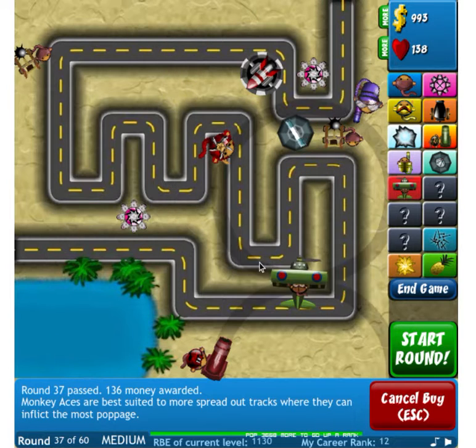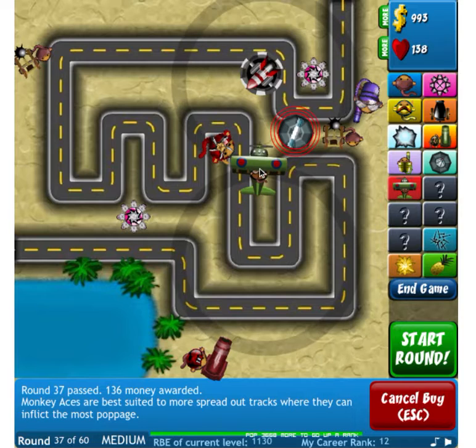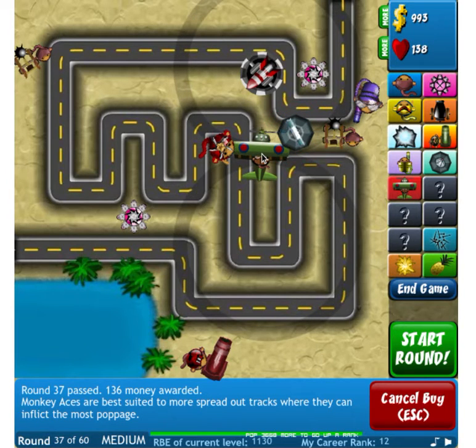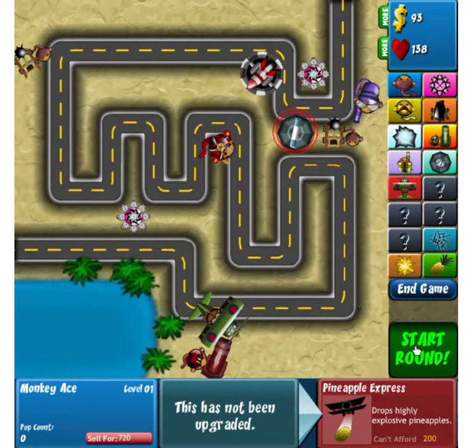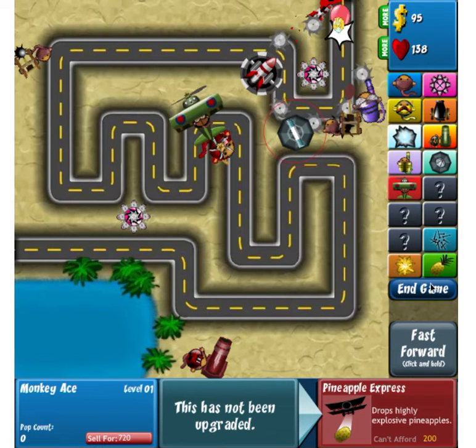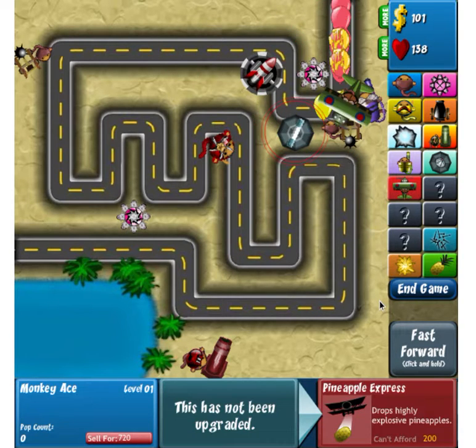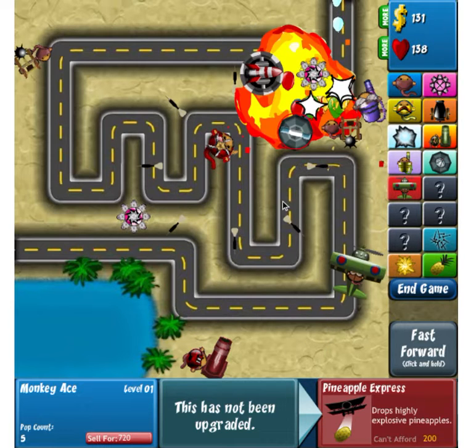Whoa. The heck? Okay, I want to get the most use out of it. Let's put it right there. Pineapple Express. Drops highly explosive pineapples. I know what the pineapples are. They're right here. But, oh wow, that... Oh, okay. Shoots darts.